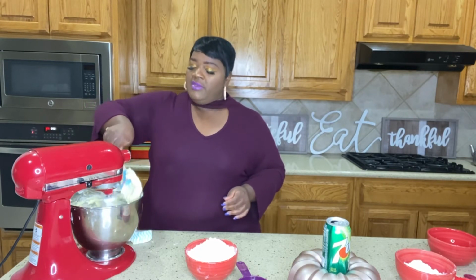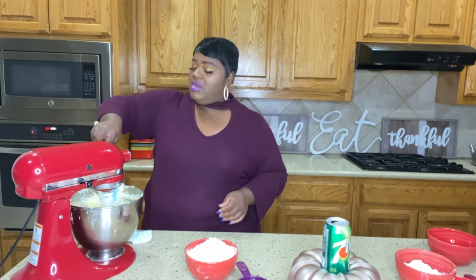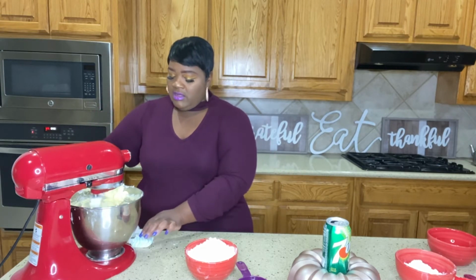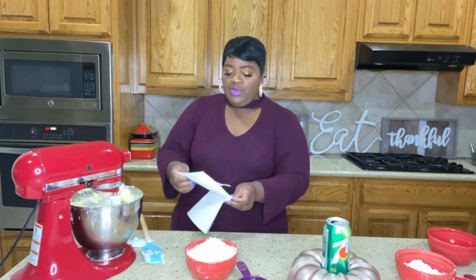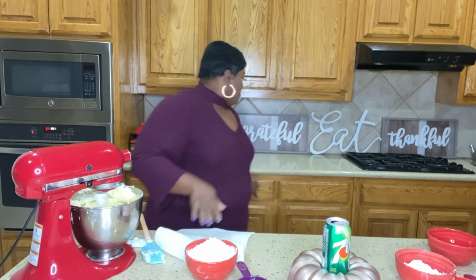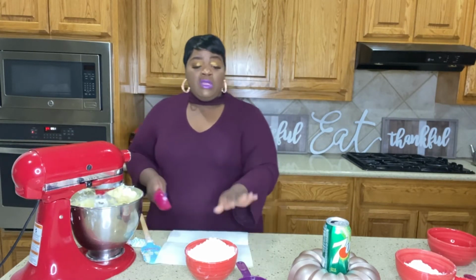You can kind of see the color changing in the egg mixture. Now as that last egg mixes up, you want to add your flour. So this is 3 cups of flour. And what we're gonna do, we're gonna add the flour and also add the 7-Up at the same time so it can emulsify together.